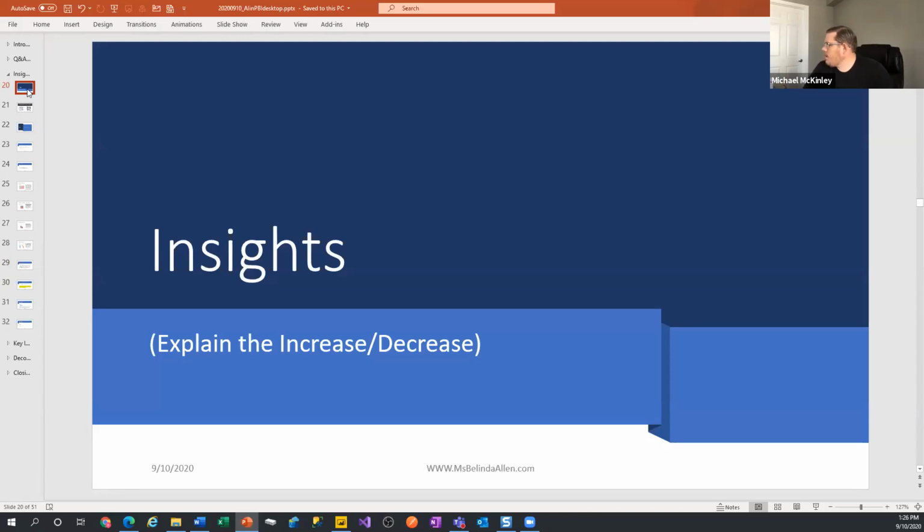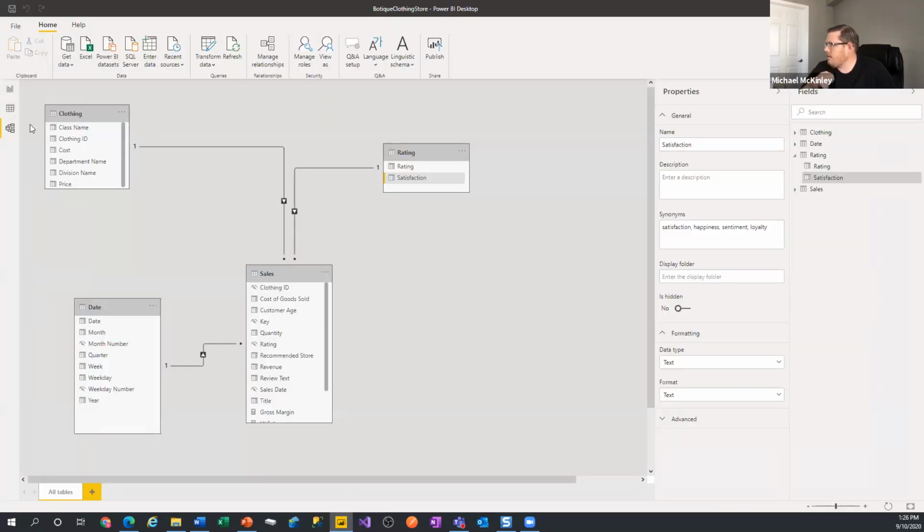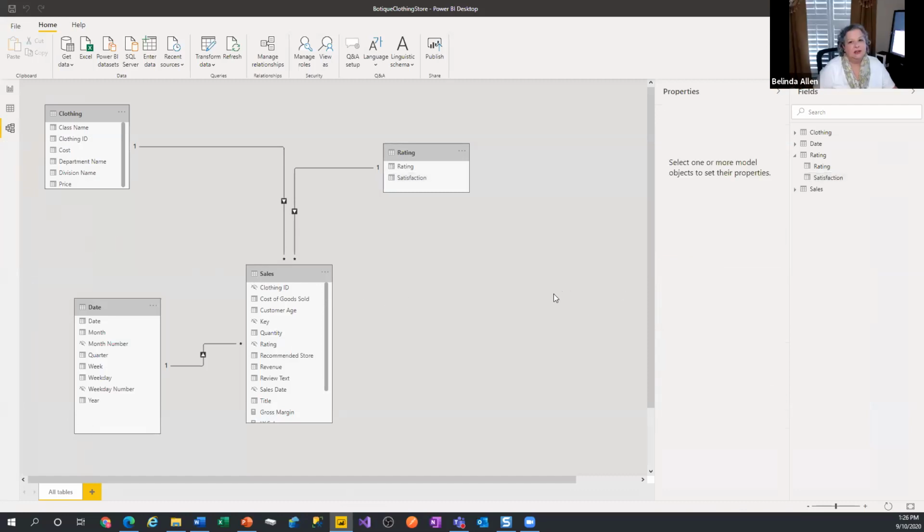Somebody was asking, going back to what you're typing in with teens, could you use that as a filter? Whereas you used teens as a synonym for customer age, would you have to create certain age brackets in your data model in order to do that? Yes, you would. You would have to create age brackets in order for it to work out.